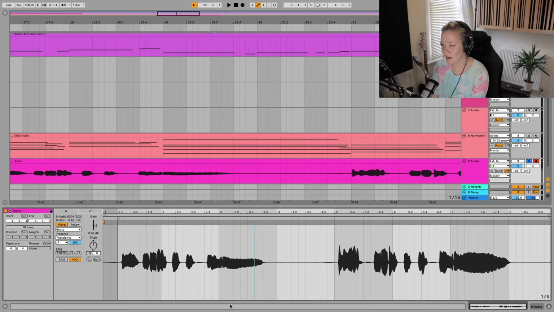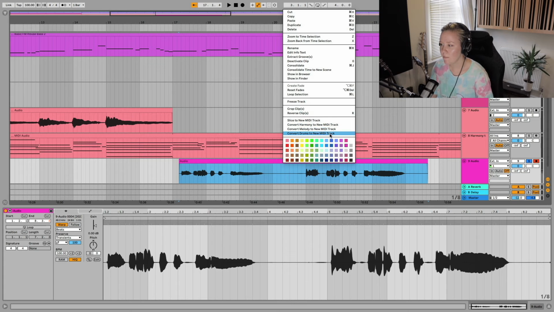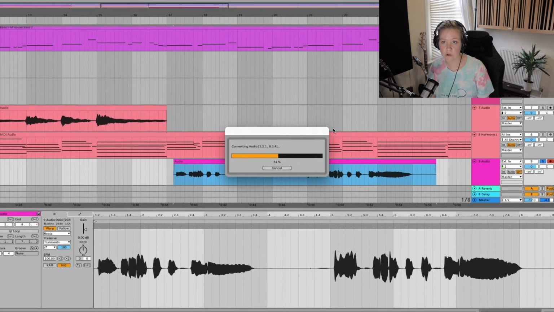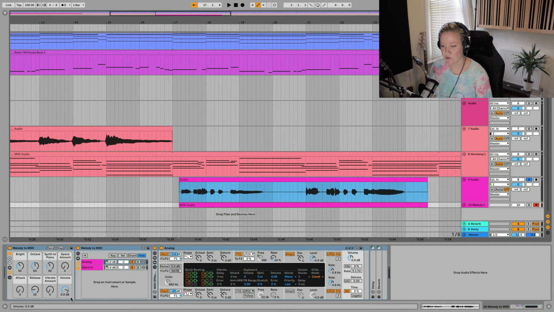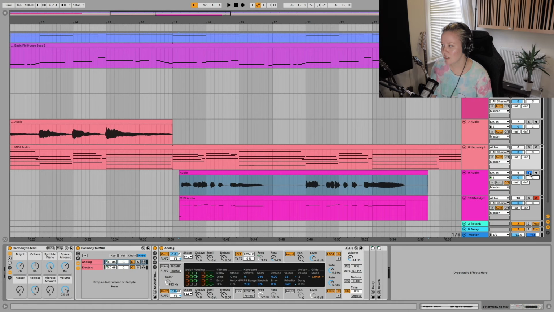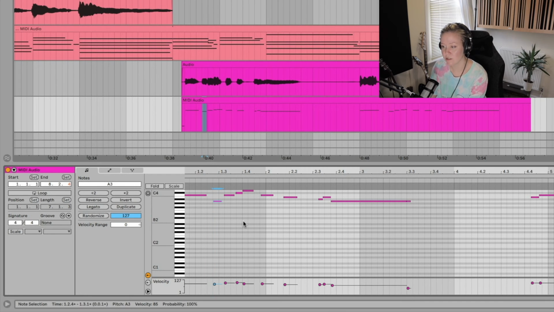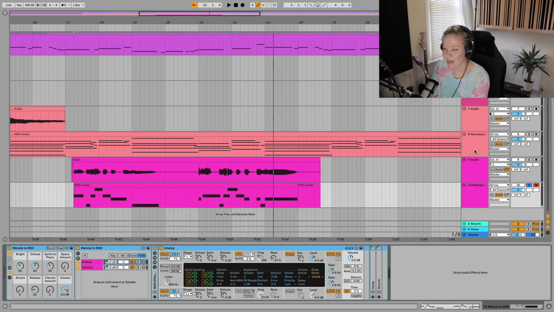But okay, let's just have a look at how that converts. We're gonna go into the track that we just recorded and convert melody to new MIDI track. Convert. So again, it adds a new rack here. We have an instrument rack that already has some macros, and you can see the melody is here. I can just move the notes around to correct them. If you do add the transients, then it's more likely to go correct. Okay, so here we go. I'm just gonna add some release and some space amount. And I love that it gives you that automatically already here.